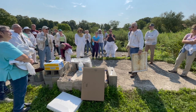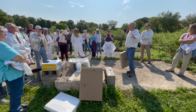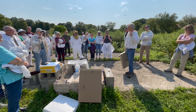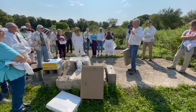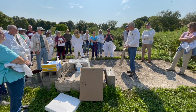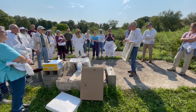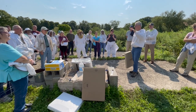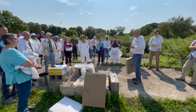It's a different principle, right? I'm suggesting that's a way you can make your colony simulate what they've got in a tree, by making that hole inside sealed. You can do it any way you want. You've got to remember that if you do insulate your top, you don't want a lot of air flowing through it. Notice the way that top fits with the sleeve around it: you're not going to get a lot of air movement that the bees don't want, right?